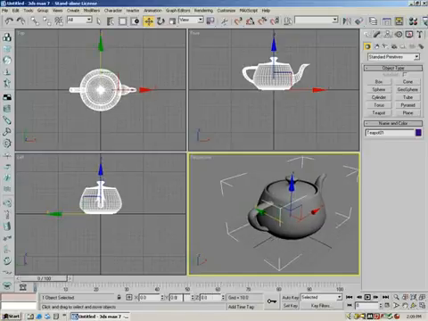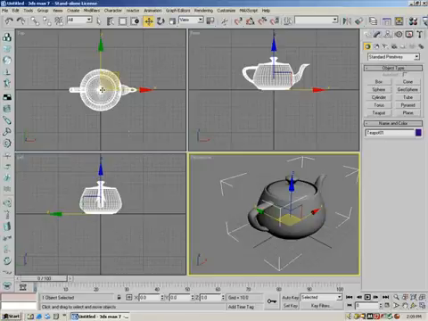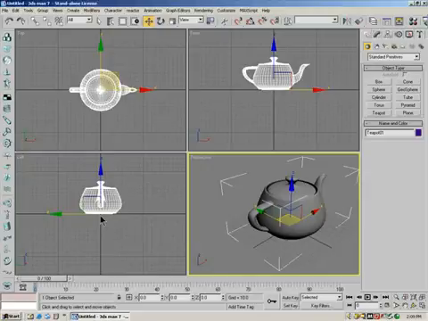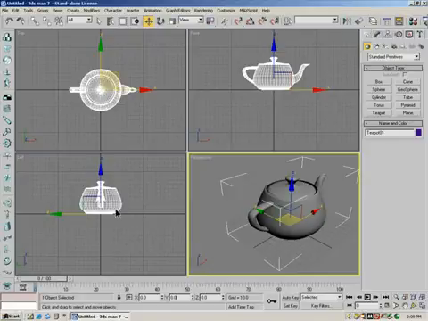And what that does is now my teapot is directly on the 0, 0, 0, meaning 0, 0, 0 in each axis coordinate, and it is perfectly centered to its own axis, which means wherever its axis is, it's centered to that. Its axis happens to be on the bottom. If this was a sphere, the sphere would have its axis in the center of the sphere. So we've zeroed these out.